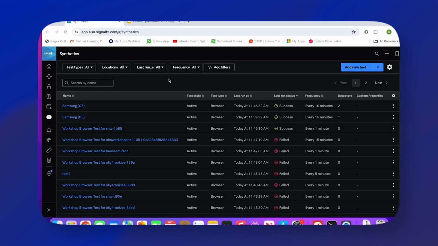So here we are in our Splunk Observability Cloud, and we're in the Synthetics tab. Just to set the scene for today's video, we've been tasked to create a 24/7 monitoring solution for our application, where we'll be alerted when a problem has arisen. We've been asked to sample every 1 minute and check the performance and availability of a typical user journey through our online web store. And what you'll be met with when you click into the Synthetics tab is all of the tests that are currently active.